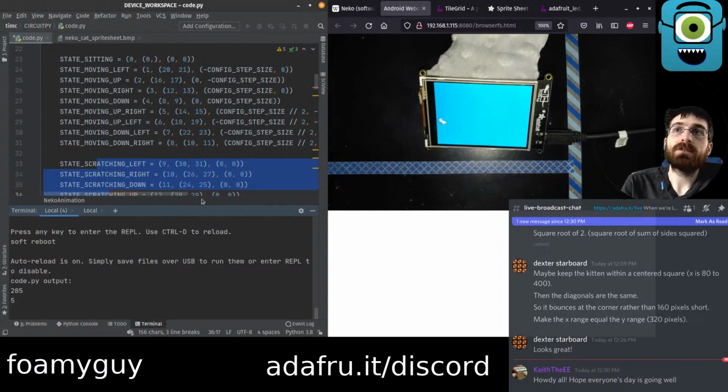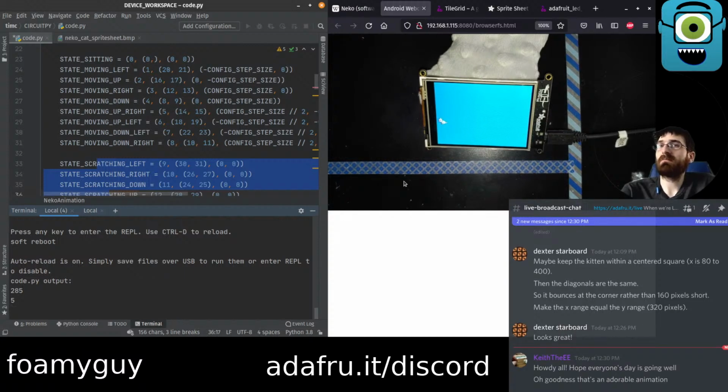There's our left wall scratch, which I think is looking pretty good. I guess we don't necessarily have to always be on a wall to scratch. I mean, we could just stop in the middle and then scratch any direction we want. Although the wall makes a little more sense, right? Like the wall is a scratching post. Yeah, I think I like it scratching the wall. Plus, maybe Lady Ada mentioned that it scratched the edges.